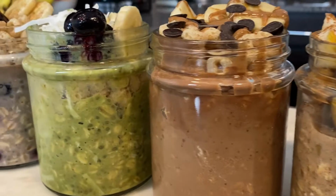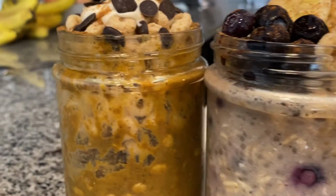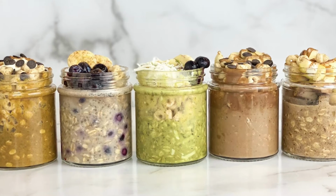Today, I'm showing you how to make delicious, easy, vegan overnight oats. Oats are so great because they really take on any flavor that you add to them. Gone are the days of bland, boring oatmeal that we all grew up dreading to eat every morning. So that's why I'm so excited to share with you 5 different vegan overnight oat recipes to give your morning routine some flavor and variety.